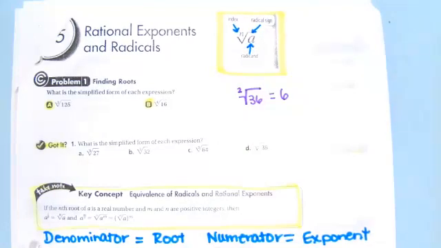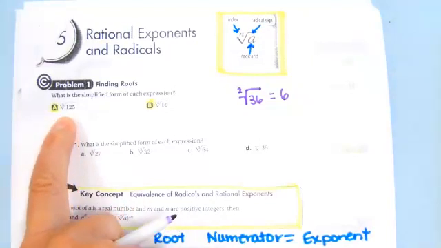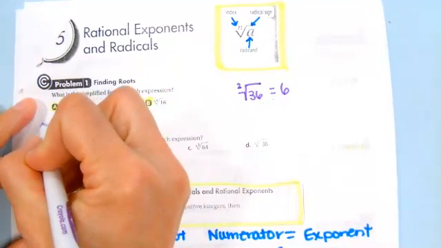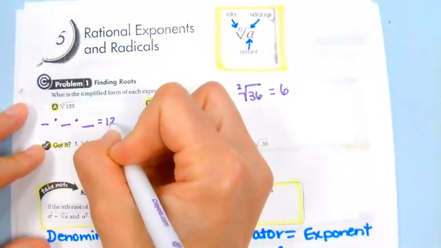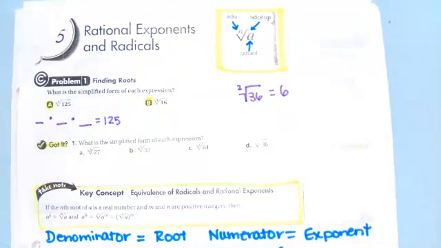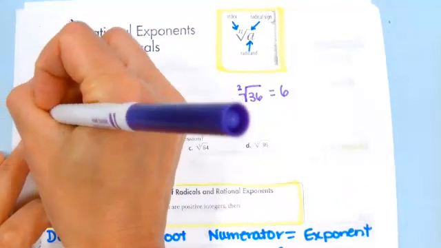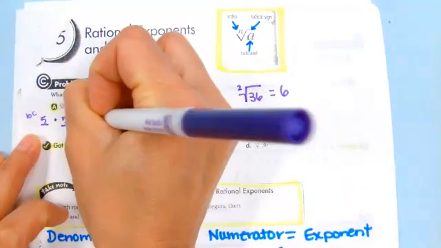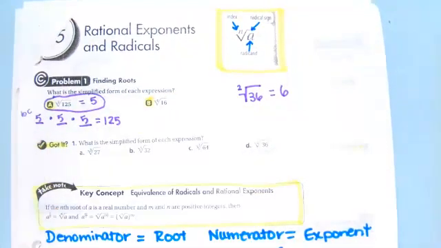So what is the cube root of 125? It means what number times itself again is 125. It's not 125 divided by 3. The number has to be the same number times itself again equals 125. It's 5. Yes, the answer is 5, because 5 times 5 times 5 is 125. But the answer is just 5.